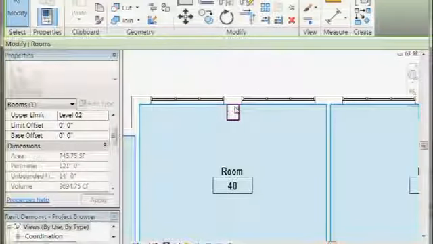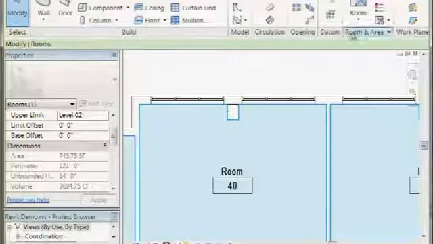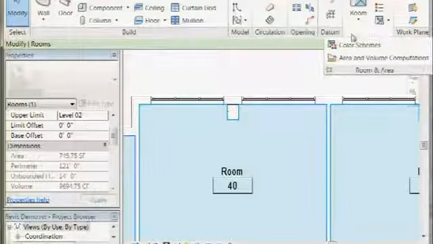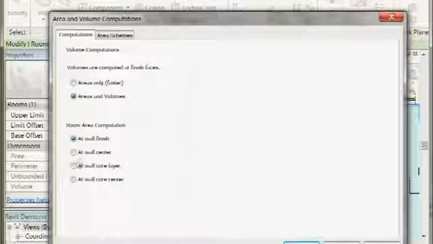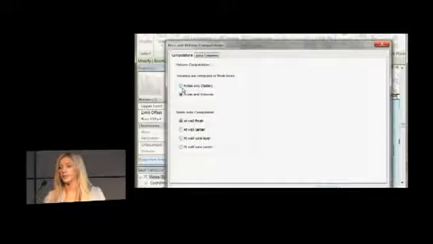So I think the biggest thing to realize, let me just look, if I go home, when we go to room and area and volume computations, when you have a very large model, you're always going to want to open this up, and you'll see that areas only is often left on, because when it's doing an area and volume computation, every time you zoom in and out of your model, you're rerunning that volume computation.